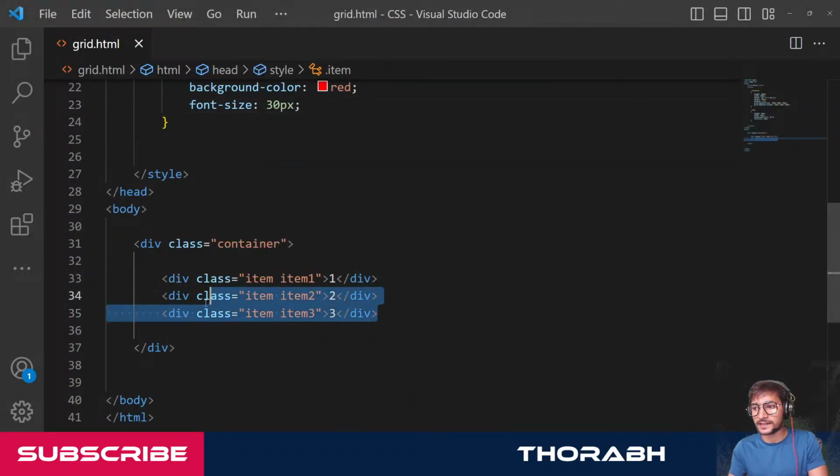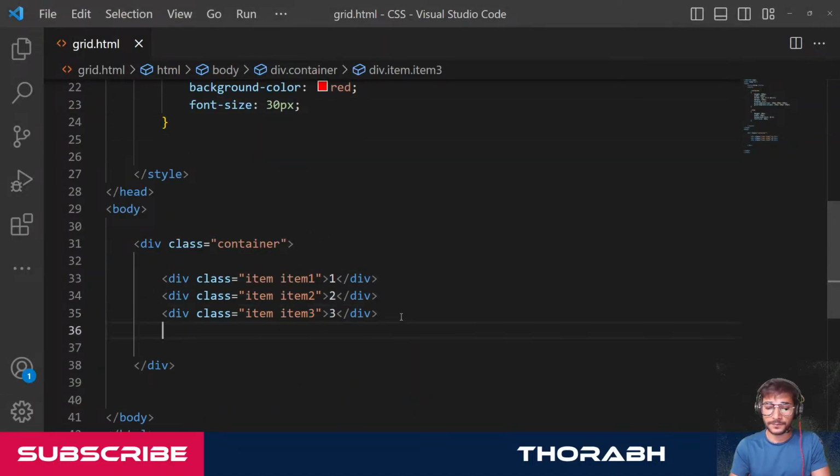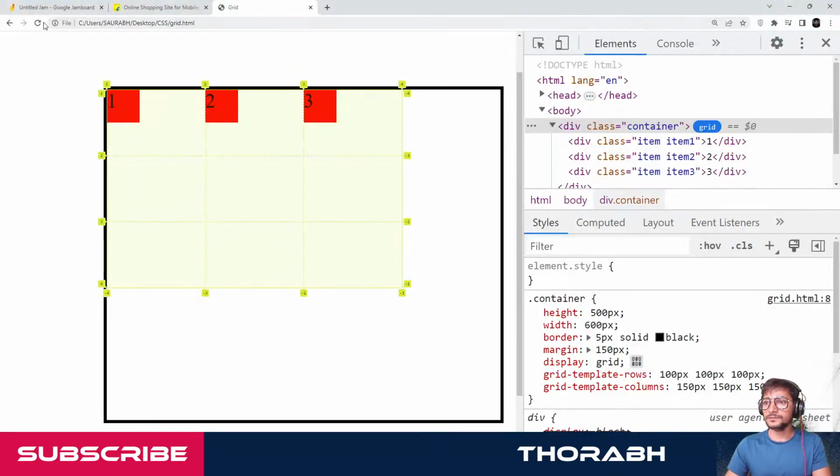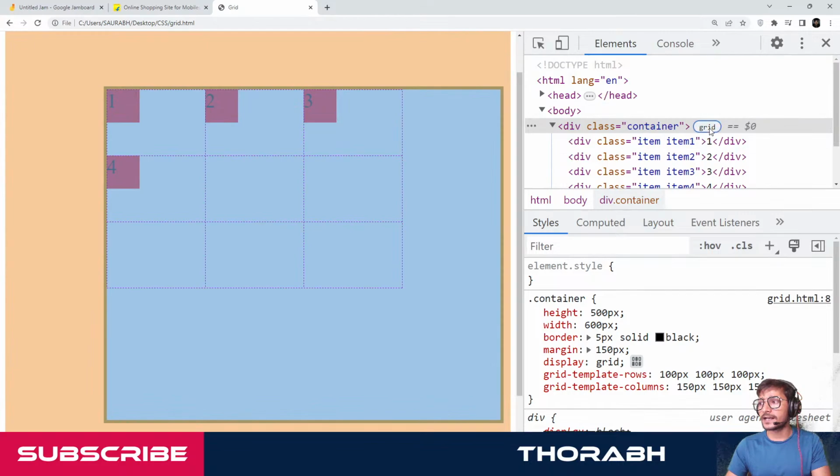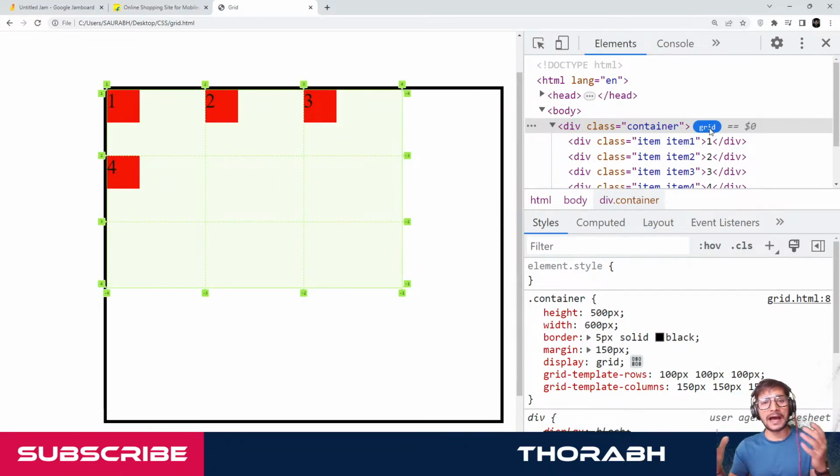If you just create it, you can see that. If I just create it here, and let's say I call it item number 4. Okay, and let's just give it 4. See that? So the elements are getting adjusted by default. You're not even aligning them. You're not even doing anything for them. They are just getting placed by default. This is one really amazing thing that Grid provides. You're not aligning them. You're not telling them to go in a row direction or column direction. They are simply getting aligned by themselves. And that's the best part.